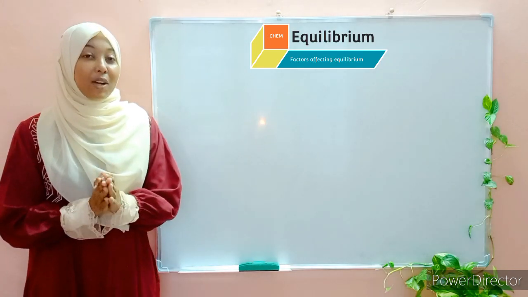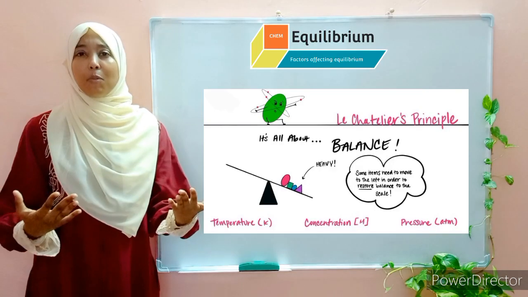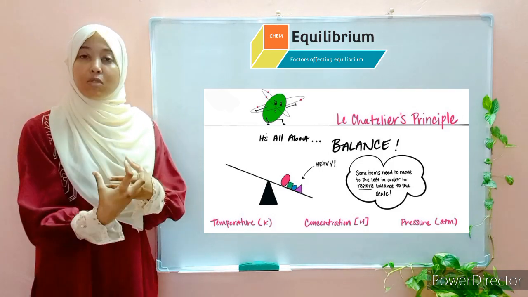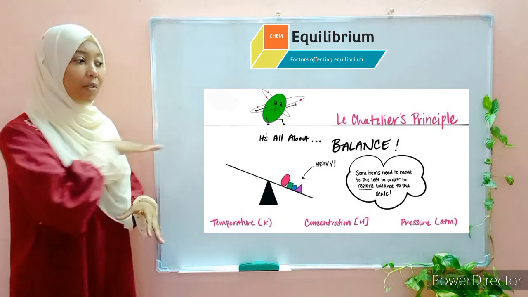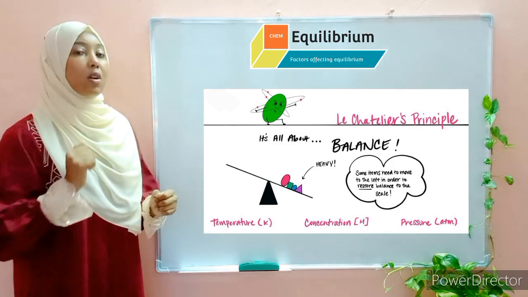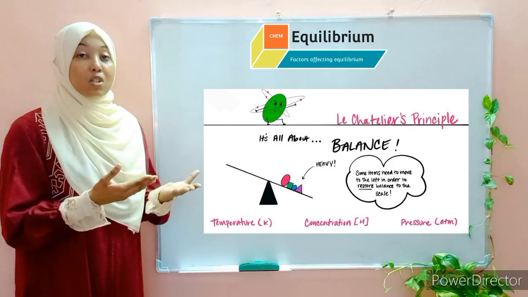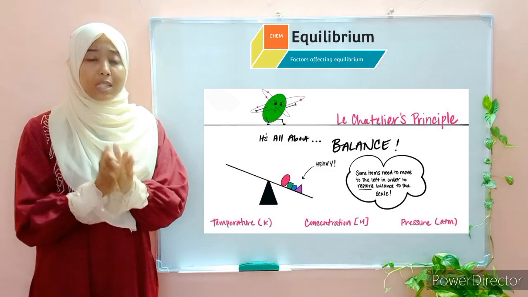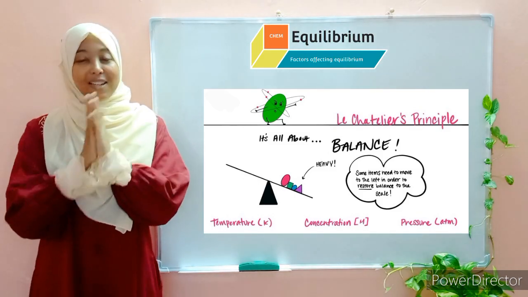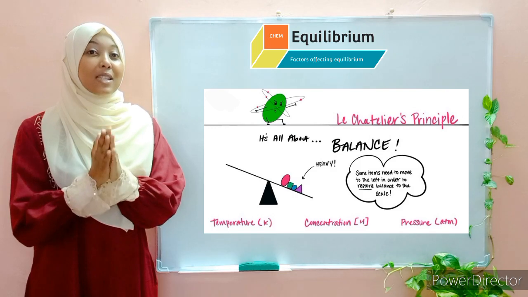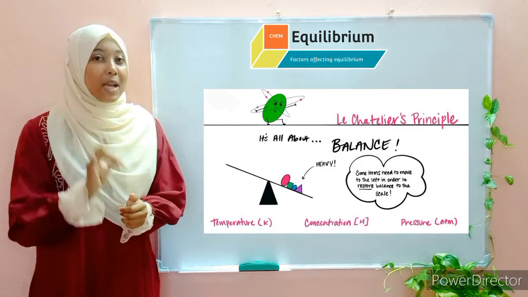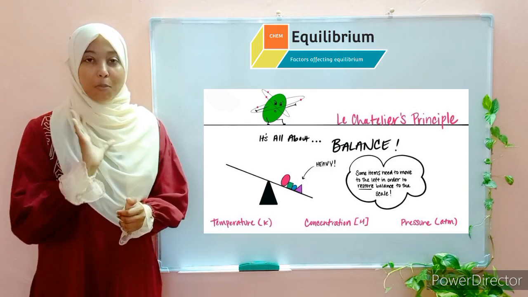Now there are certain factors that affect the equilibrium. This simply means that they have the potential to shift the equilibrium, either favoring the forward reaction or the backward reaction. These are concentration of the reactants, pressure, temperature, and lastly, catalyst. So we are going to discuss these factors. Actually, we are going to discuss three of these factors based on Le Chatelier's principle.